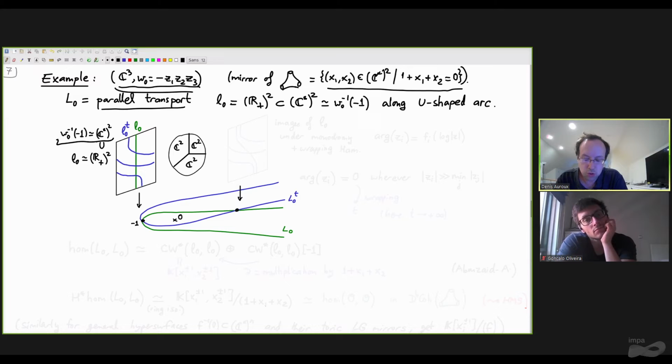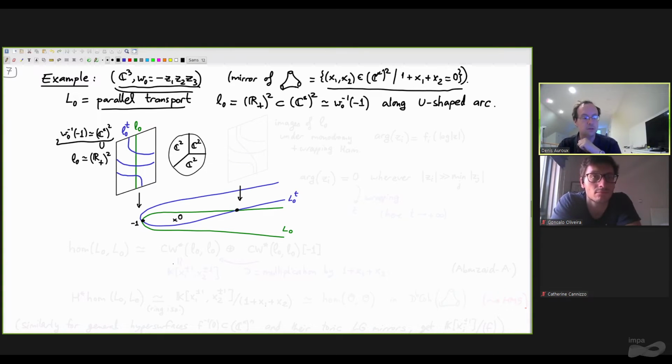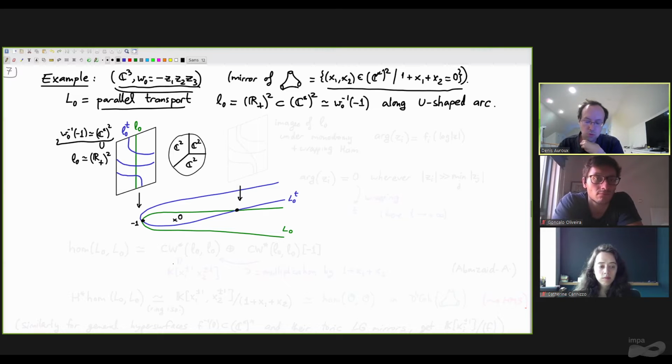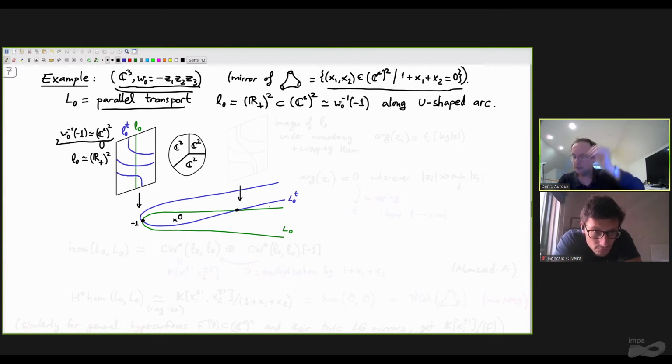So, yes. Okay. So we parallel transport R plus squared around a U shape, and then we are going to intersect that. This is my favorite object, and I want to study its endomorphisms. And so what I need to do is push the U shape slightly in the positive direction in the base, not going, so it's actually enough to get both legs of the U to cross each other, basically. This is already the good final position for what to do. And then inside the fiber C star squared, in this case, sorry, maybe I should have said, in this case, there's no auxiliary term WF. I'm going to bring it up in a couple slides. For now, there's just W0.